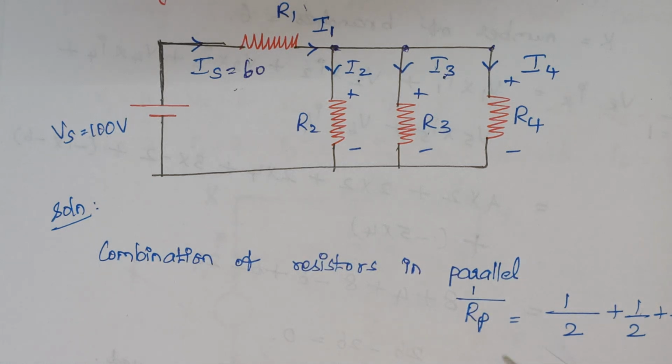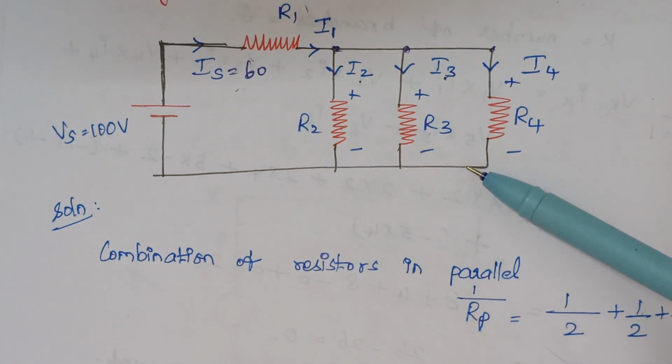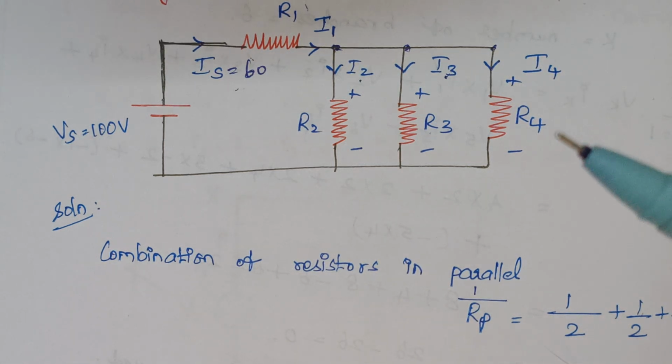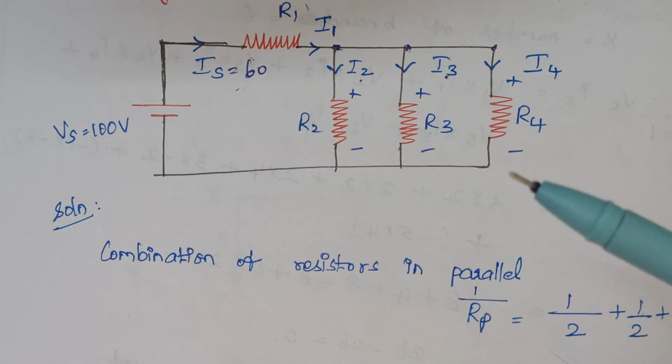And again, when the values of resistors are the same, then the current gets equally divided among them. Okay, whatever may be the value, it gets equally divided. Here in this problem, we are having only 3 resistors. In case you have 5 resistors, then again through all the 5 resistors, the current flowing through them will be the same, provided the resistors are all of the same value. Right.